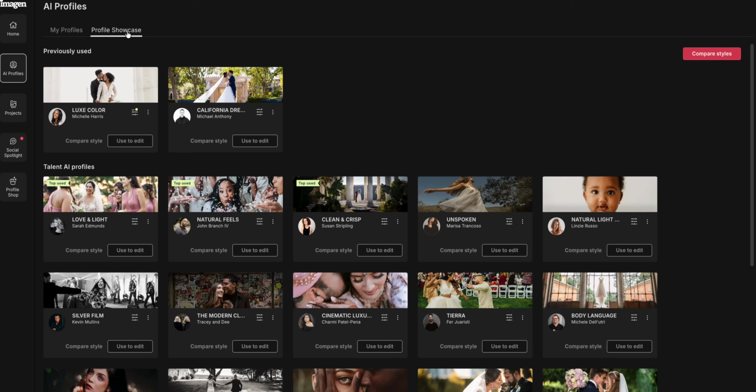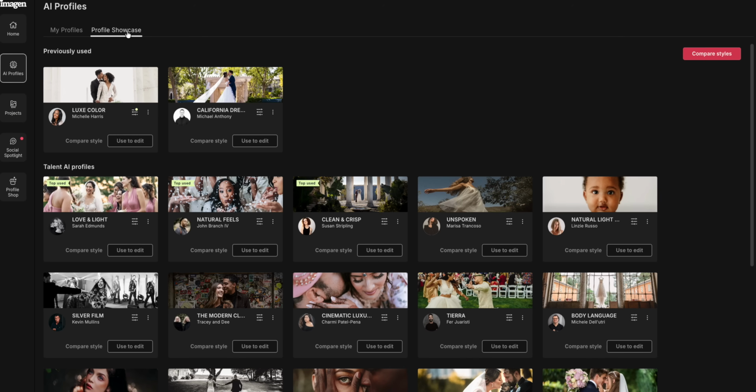Terry, what is an AI profile? Okay, so these are custom looks and profiles that Imagen AI is going to use to edit all your photos. Now, it's not just like applying it on there. It's analyzing every photo for the white balance, the composition, the lighting, and everything, and it's using these AI profiles to go ahead and edit the photos for you. And when you just get started with this, this is what I recommend using first, because these are actually really, really good. I have two favorites that I'm going to show you.